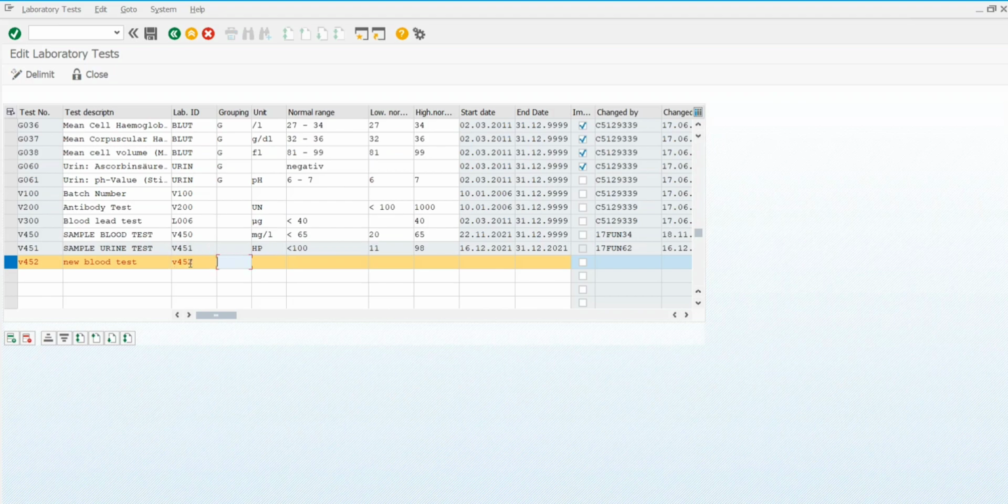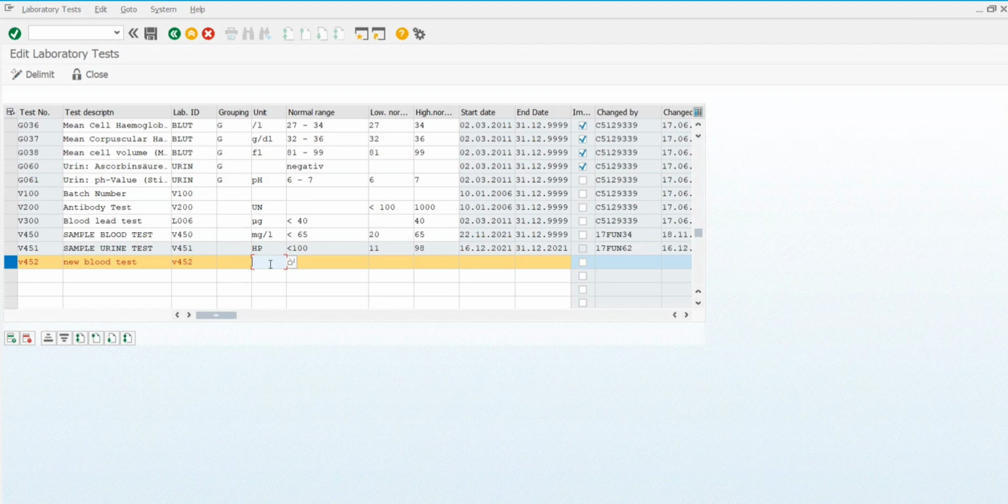And how do you measure that in terms of units? See, I don't know what unit they will use. Maybe you can again use the same thing, milligram per liter. See, these medical terminologies, I don't know. In real time, the client will give you all these details. You just have to look at the document and you can create it.